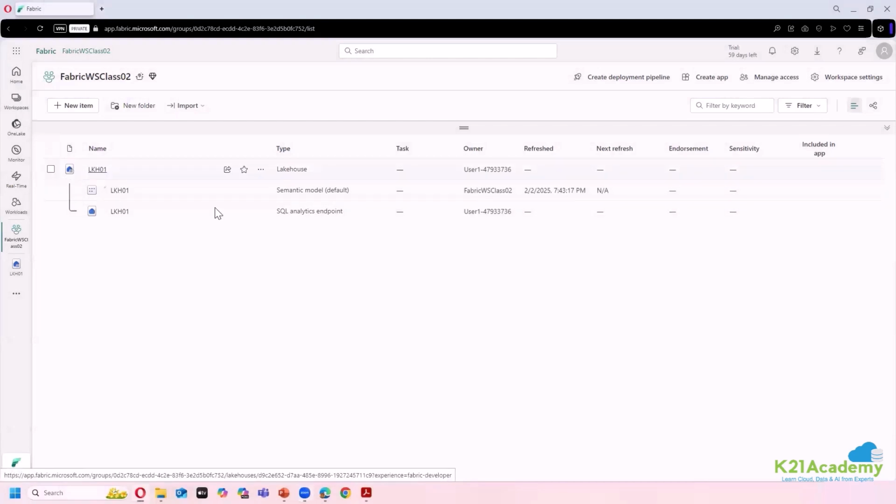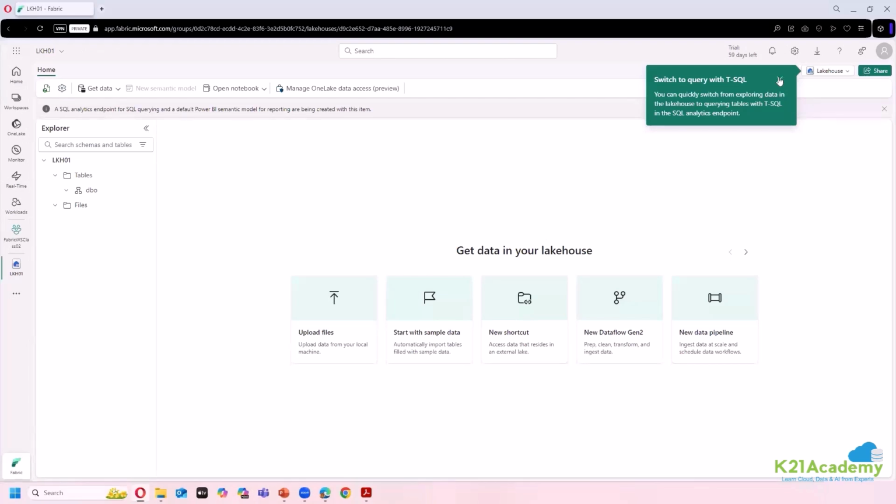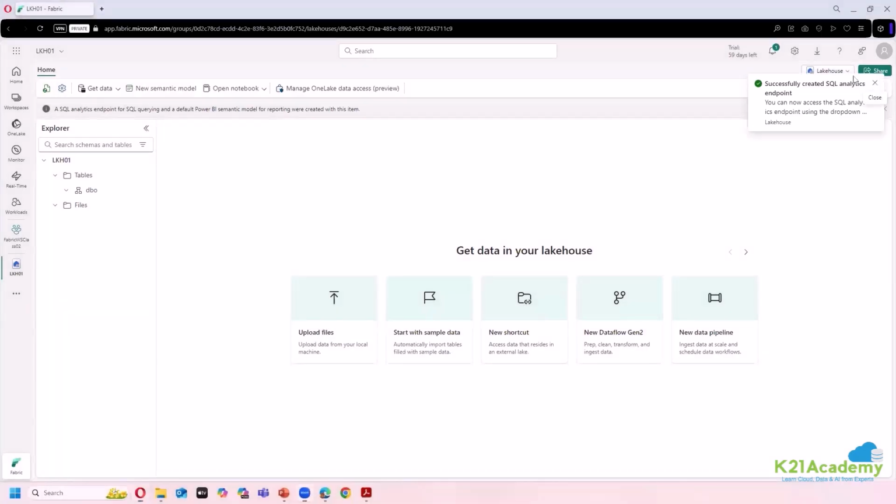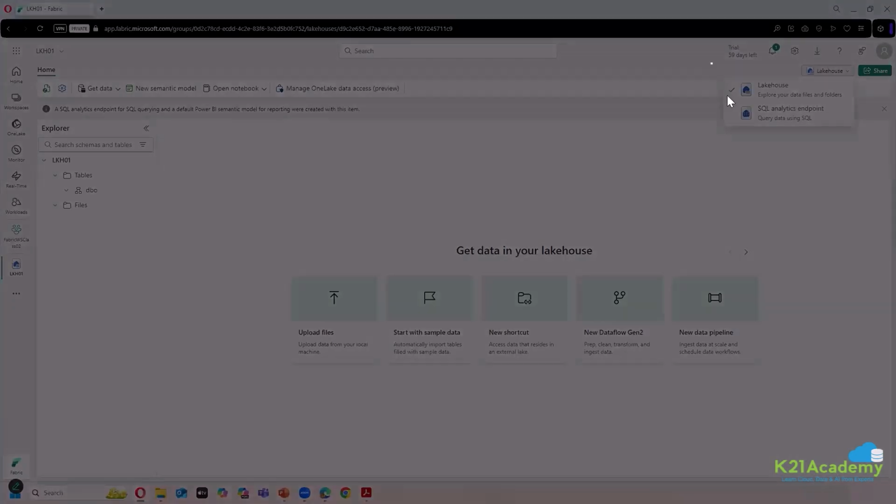So let's go inside the lake house. Here we are inside the lake house. We see that we have two different views over here on the top: lake house exploration and lake house SQL Analytics Endpoint. You can see that.